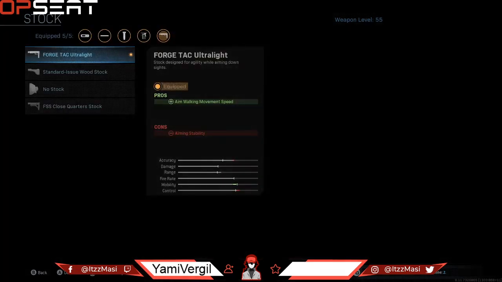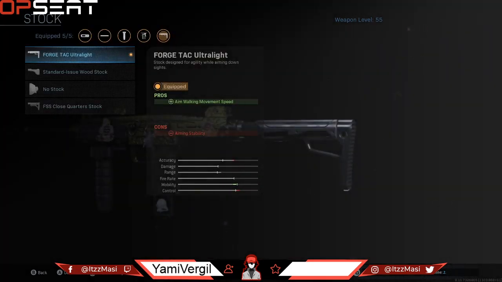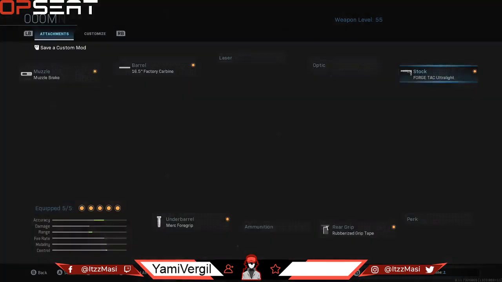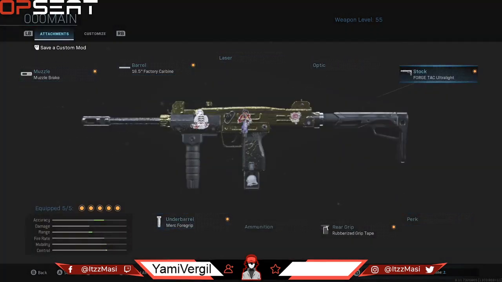What I went with for the stock was the Forge Tac Ultralight, just because it helped me with strafing, or the aim walking speed, basically strafing around. You could go no stock for the mobility, but I didn't want to hurt the range and the accuracy that I put on just to have the boost from the barrel and the grip and the muzzle.